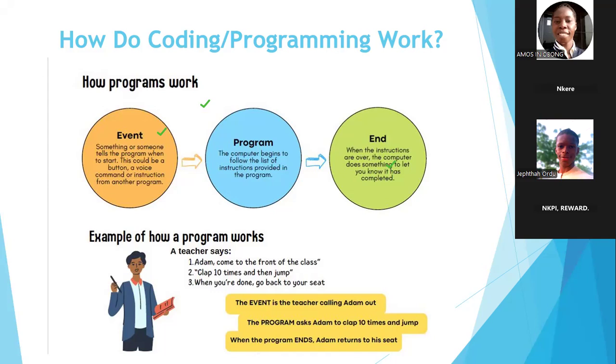Also, if it is for websites, it's the same thing. When a user comes, they type in the name. When they finish, they click sign up. If the password the person is putting down does not tally with what the person registered, how will it behave? So there's the event starting, the program itself, and the end. Everything, because you will not always be there when these things will be working.